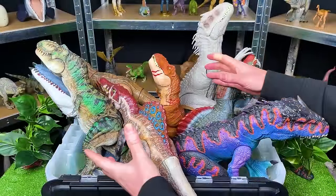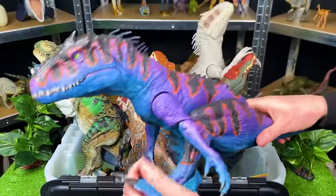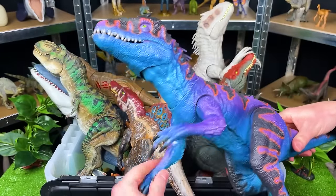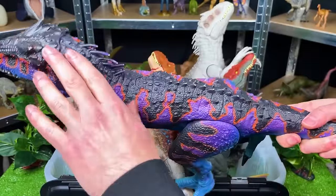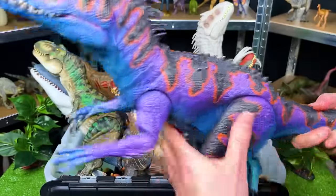All right, which one should we do next? I think we should do this awesome Indominus Rex. Look at the coloring on this. This is so bright and so cool looking. It's got the blue belly with the purple on the side and on the top. And then it's got that black ridge all the way down with the orange outlining it.